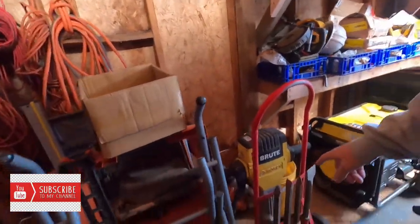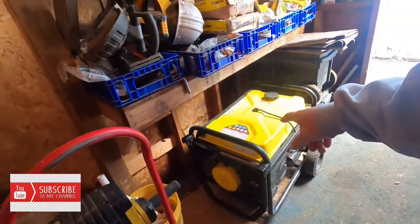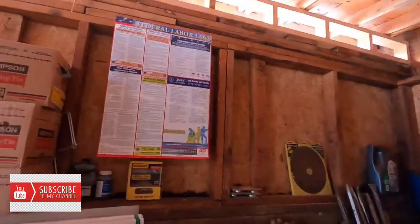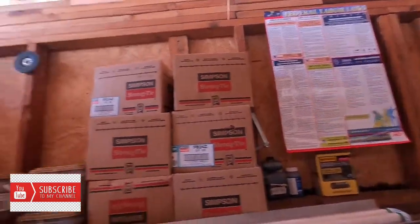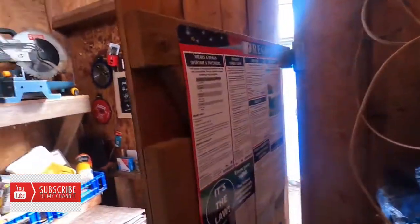Probably going to need a jackhammer there, and you might even need something like that, a generator to power the jackhammer, because sometimes, I tell you what, some of those holes get pretty brutal. Asphalt, concrete, you name it. Some of those sets are pretty brutal, and they've got to come out, especially if the customer wants them out. Oh yeah, and if you're getting in business, you're probably going to have the labor laws and all that good stuff, right? Yeah, got that one there for Oregon.